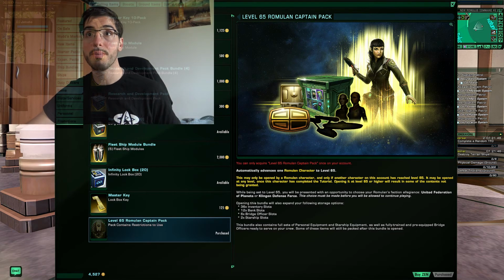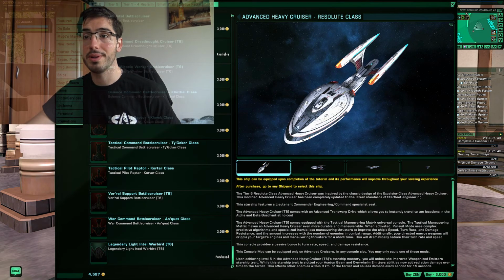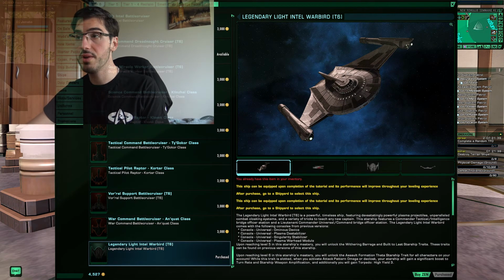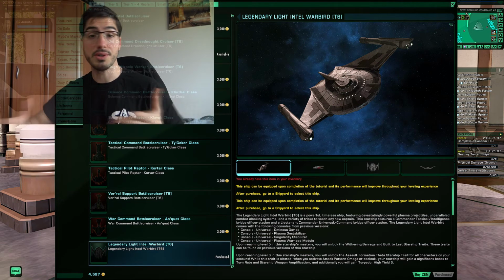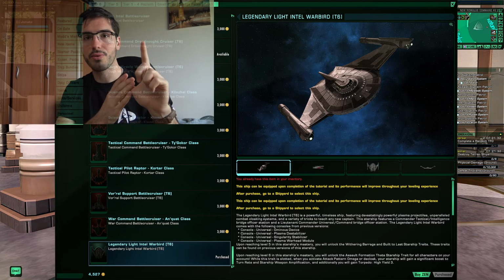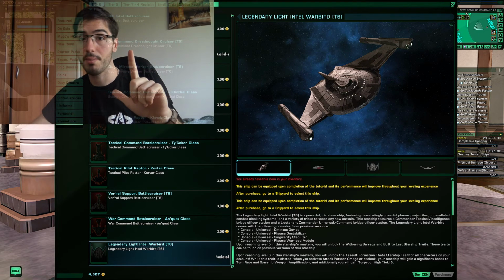Now, how to get a ship? Go to the Ships tab, scroll down, find the Legendary Light Intel Warbird or Telis class refit. Claim it also for free because you purchased your bundle and now you have it. Two different things: a booster for the Romulans and a legendary Romulan starship.